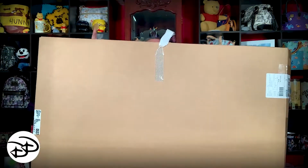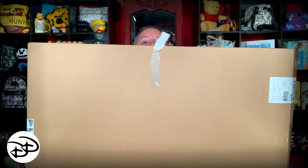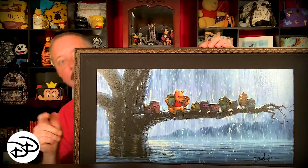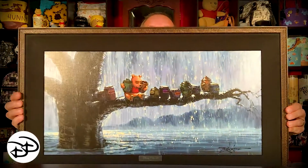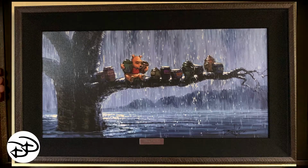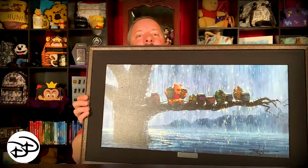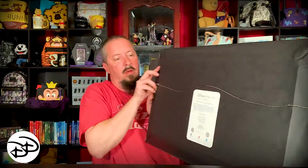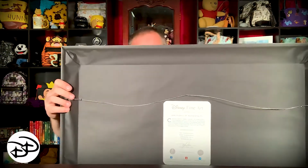It's a big box. And this, well, here, you look. Here it is. The box is actually, hang on. Look at this thing! Oh my gosh. I hope you can see it good, because it definitely will not fit in the photography box. But, oh my gosh! And hopefully you can see it.